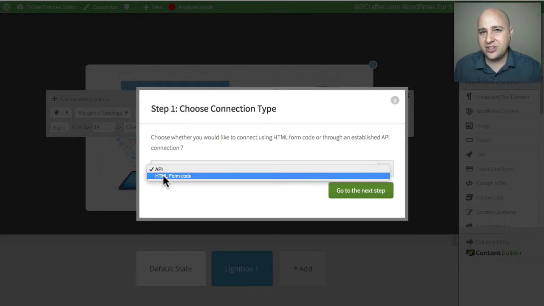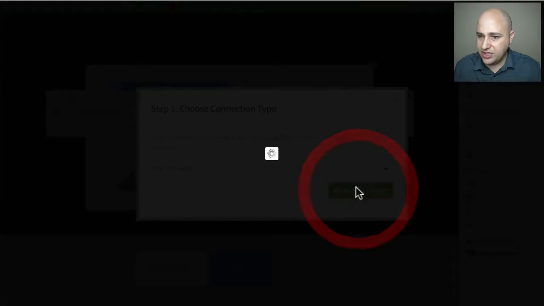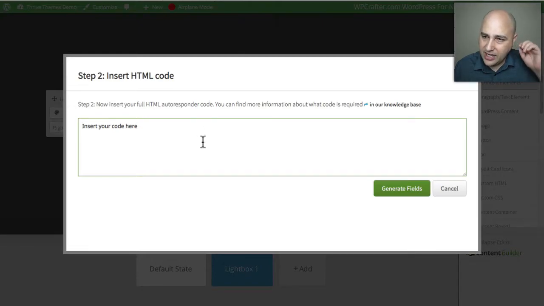What this allows us to do is take form code that Mautic generates, put it in here, and it's going to take what it needs and just make it work for you easily with Mautic. So I'm going to click on HTML form code, and then click where it says go to next step. And now right here, I need to paste in my form code. I don't have that yet, so let's go ahead and create it.